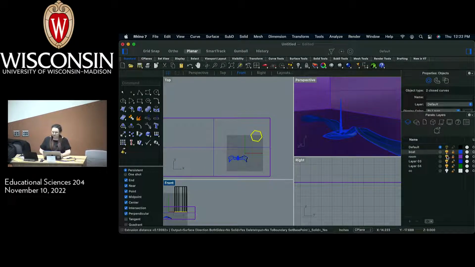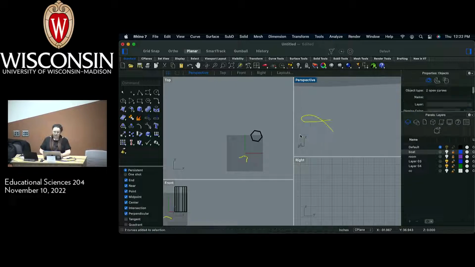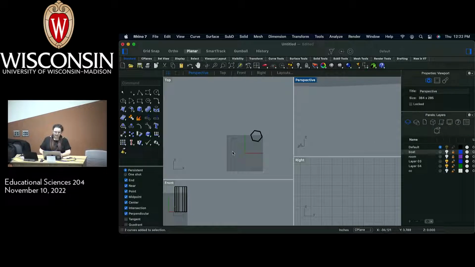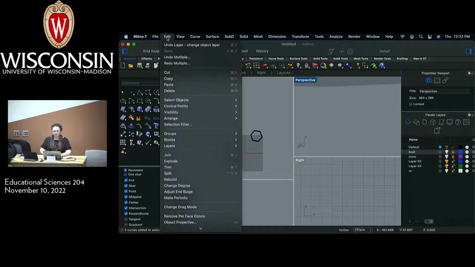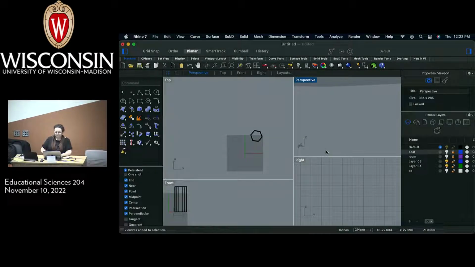At this point, it would probably be really useful for me to get rid of them, because then I wouldn't have to think about it, and they won't get in the way. I'm going to just drag this onto the construction curves layer. By the way, you're seeing me put these curves that I'm finding one at a time in the construction curves layer. You can just go to Edit, Select Objects, select all curves, and just do it all at once. And that's definitely the easiest way to do that.